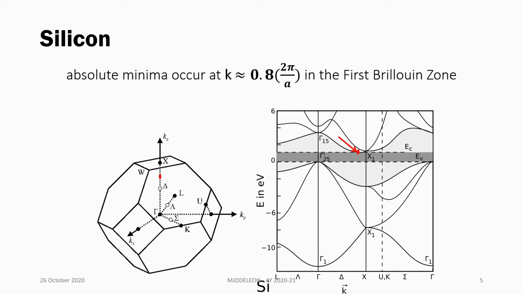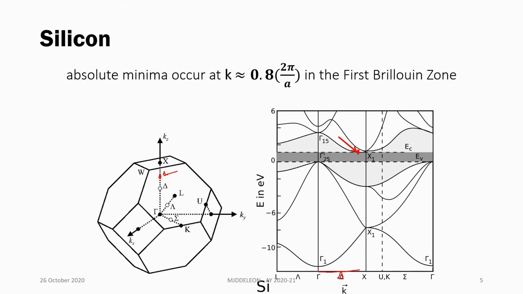Siya. When we plot this into our first Brillouin zone, makita natin it will correspond to this point. Itong point na to. This is along the delta direction from our band structure. Ito siya. Nasa delta direction siya. From gamma to X. Gamma to X.